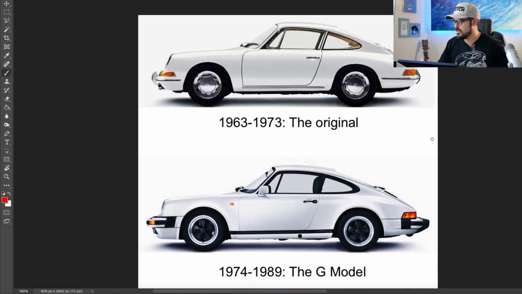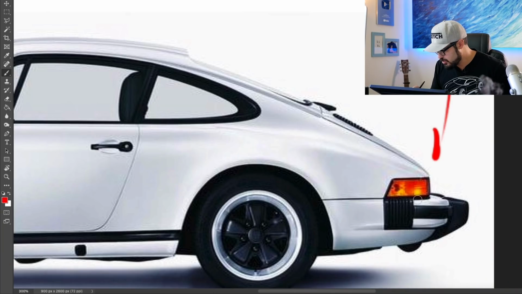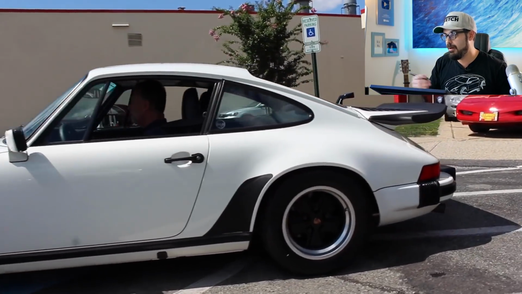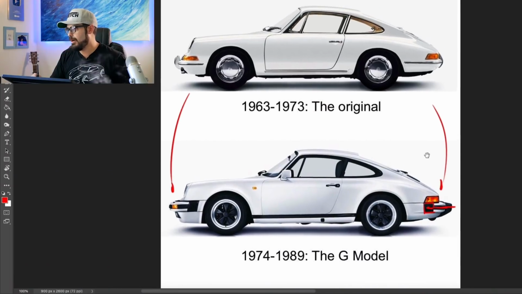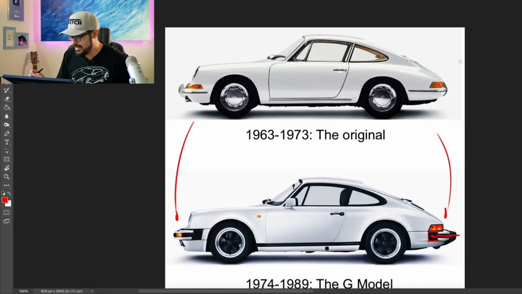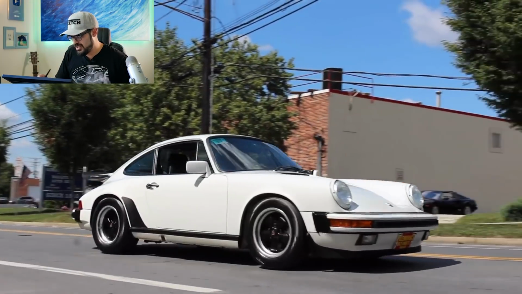We go further down to the second generation, we see that there are some changes here. For example, we have some regulations now coming into play, which means that we need bigger bumpers. They need to withstand a certain amount of speed collision. These parts right here are sort of like a rubber spring, so when you hit the bumper, you don't mess up anything else on the body except for maybe the front of the bumper, and they're elastic too, so it will dampen the impact. You don't have that on the first generation, and that's why I think the first 1963 is a lot more beautiful than the second model, although this is pretty cool as well.